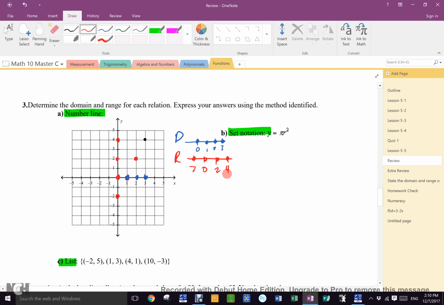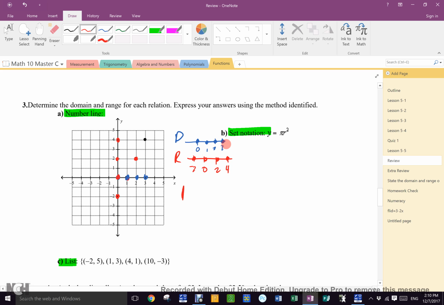Everybody cool? Now, guys, I know you all know what a number line is. I know I should be able to say, if you didn't draw a number line, you get it wrong. Am I going to do that to you? No. But I would have liked to have seen a number line. Everybody cool? Okay. So, that's going to be worth, let's call it 1. 1 for all of it. If you only got the domain right, take a half. You only got the range right, take a half. Everybody cool? So as long as you have that written somewhere that the domain is 0, 1, 2, 3.